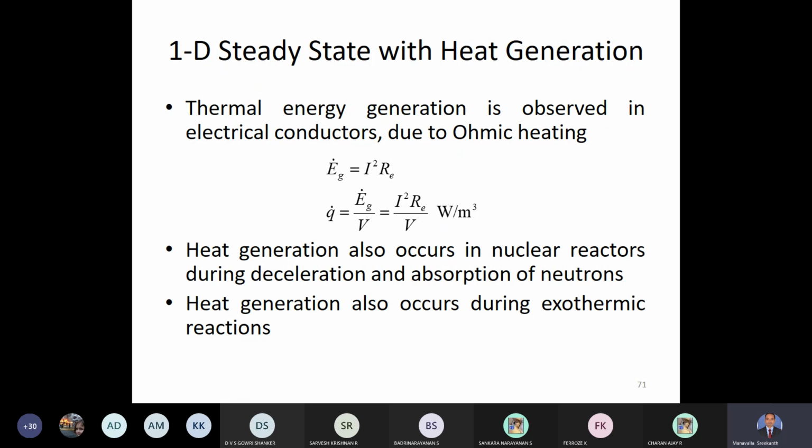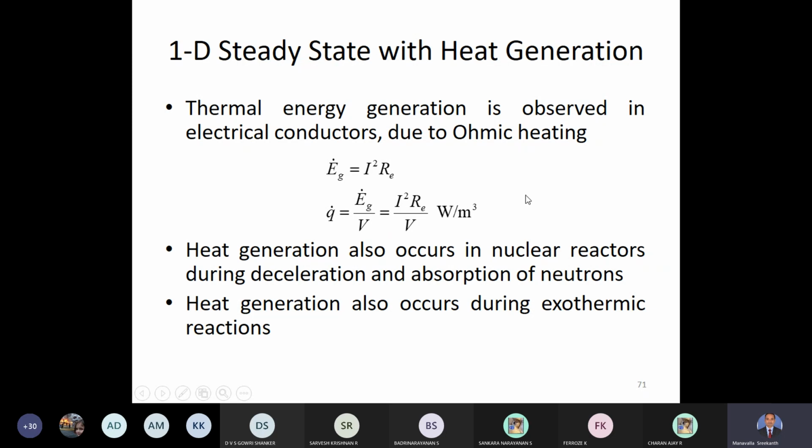Usually, whenever we deal with heat generation, in mechanical engineering you always treat it as a volumetric phenomenon. It is not a surface phenomenon. It's not a phenomenon that depends on the area. It depends on the volume. Therefore, heat generation is always volumetric in nature when quantified. So this is how we use it. Q dot is the volumetric heat generation measured in watt per cubic meter.